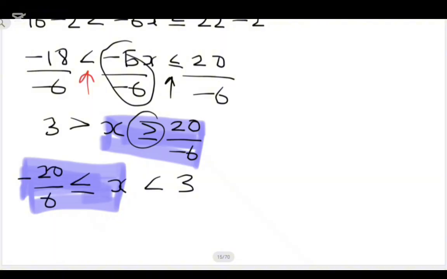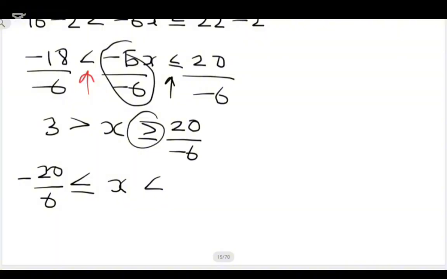This means that x is greater than 20 over negative 6. Also, this one says that x is greater than or equal to negative 20. So what I've done there is still the same thing, nothing has changed. Also, if you pay attention to this that is here, it's still the same as this thing that is there. This means that x is less than 3, and also this means that x is less than 3. So I just put it in a standard form whereby I start with a smaller number and end with the bigger one.